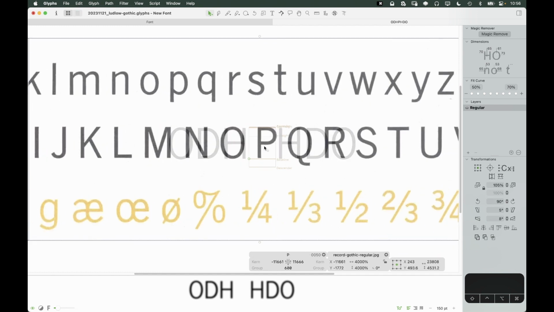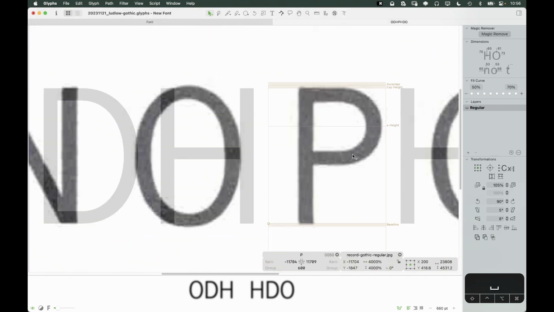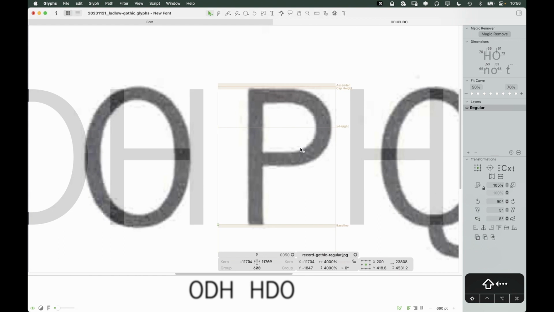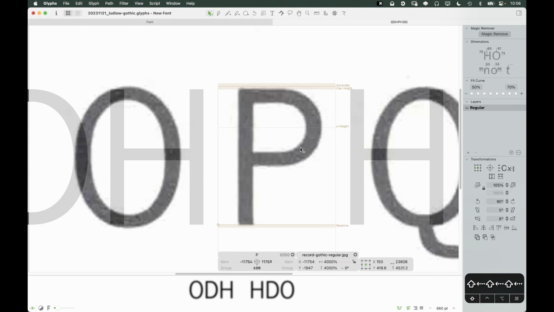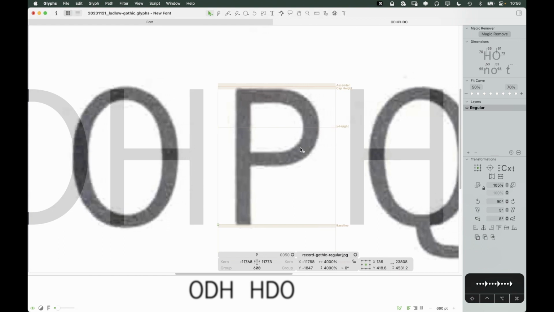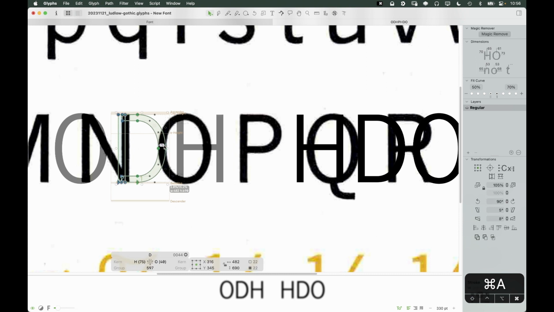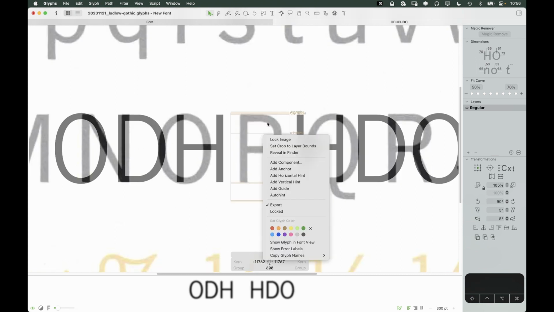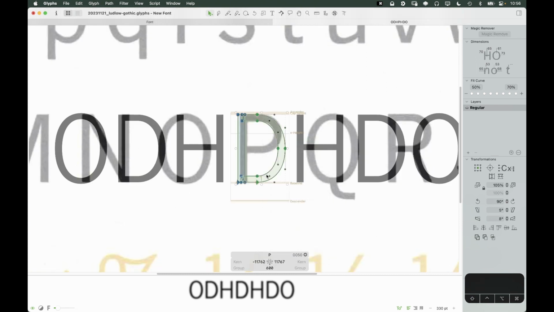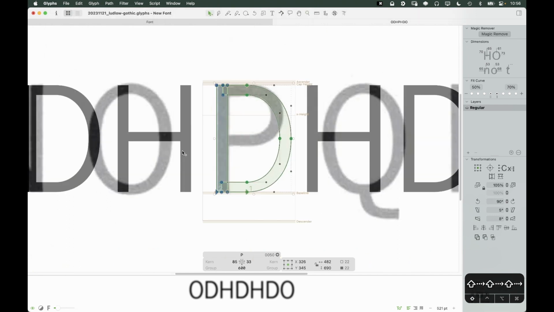Let's bring that P over to our workspace here. And for this, you probably have two choices. You could work off of the O again, the O and the H, and set it up that way, or you could go ahead and use the D again as your starting point.